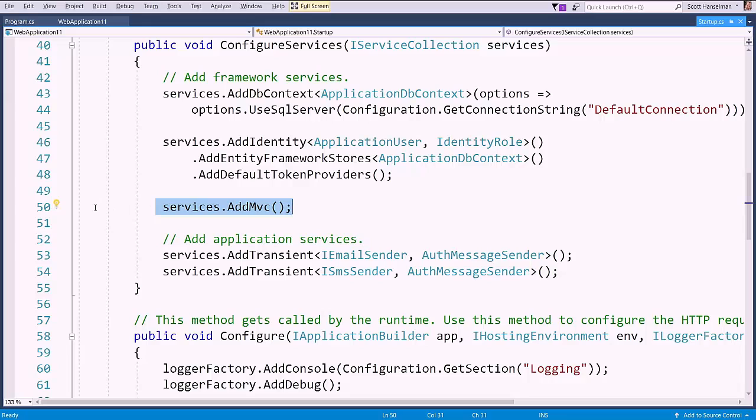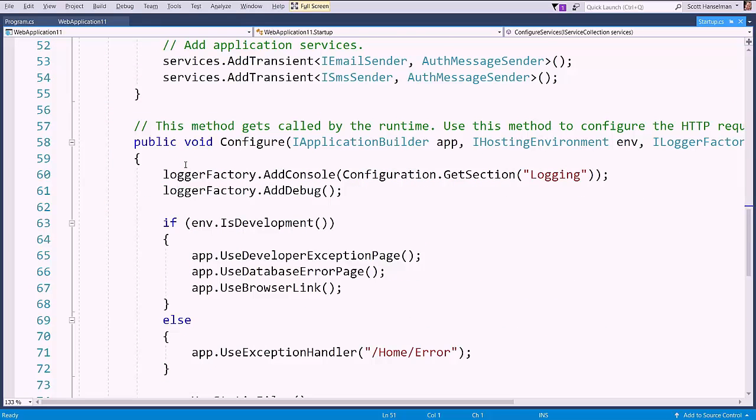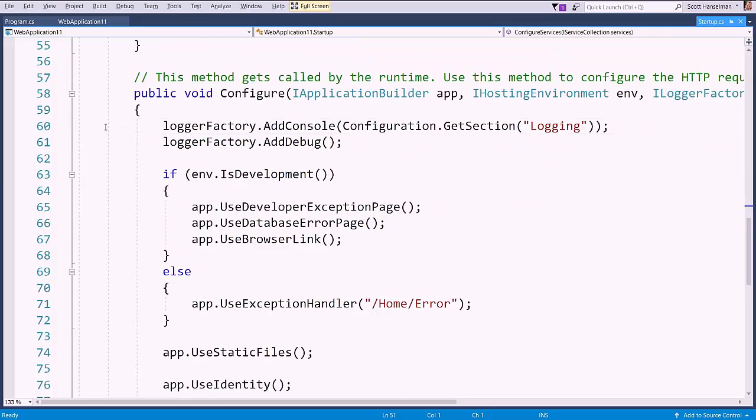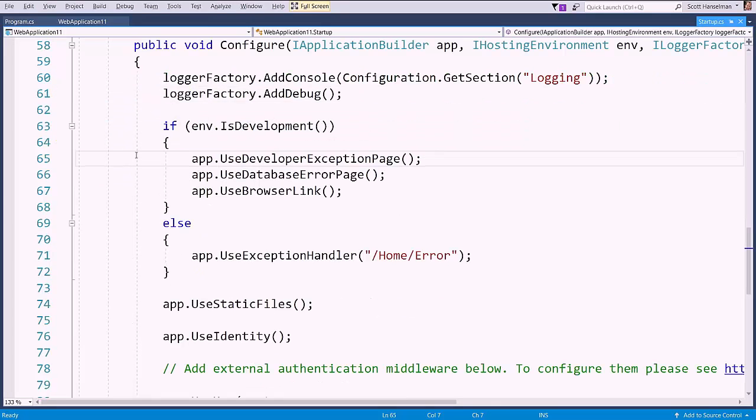Just because you get a lot of stuff when you say File, New Project doesn't mean that we couldn't have gone from the console app that we started with, which was effectively a nothing, up to empty. And we could have individually added each of these things and learned about that. It might have taken the entire day. When we go down here to Configure, we can see some logging. Our developer exception page that we were familiar with, our light blue screen of death, has been expanded. We also have a database error page, and a thing called Browser Link that talks to Visual Studio.